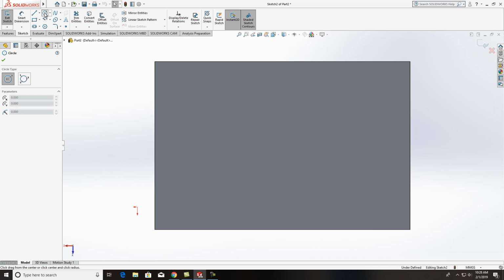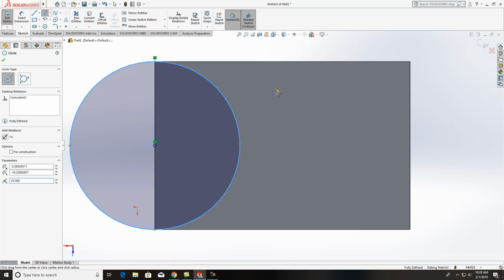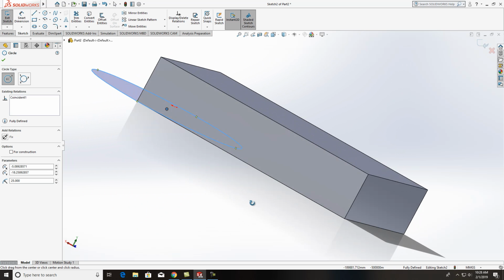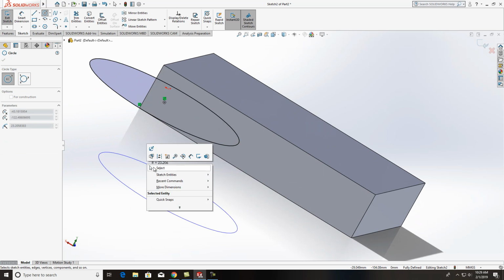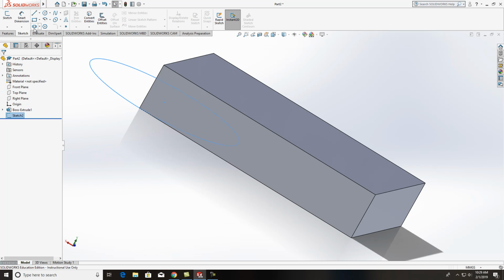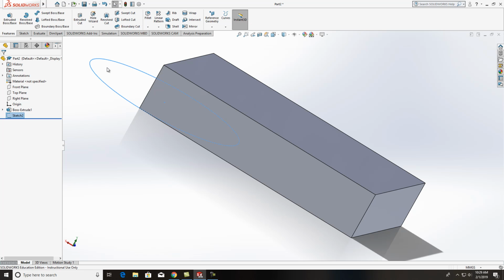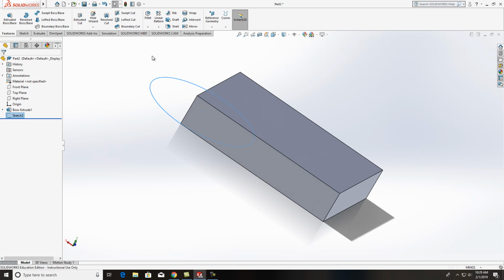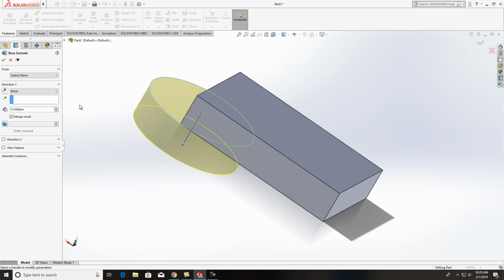I want to put my circle in here. Catch the center point. It'll automatically catch it for you. Put it up to there. And after I get that in there, it's exactly what I want. Let me escape that. Exit my sketch. And I want to come in here now, features, and we are going to extrude this. And the extrusion on this one goes up 40 millimeters is what it's showing here, so I want to make sure on this.